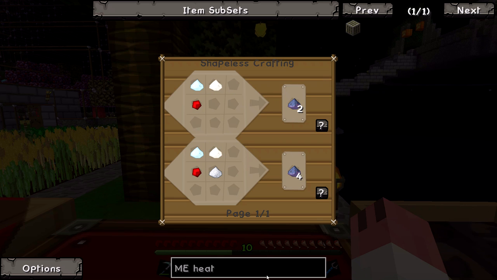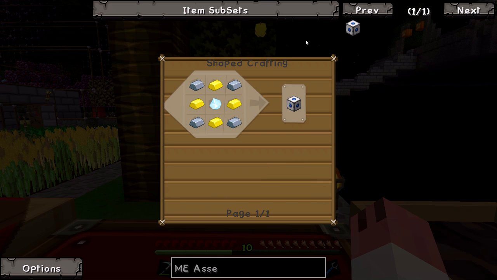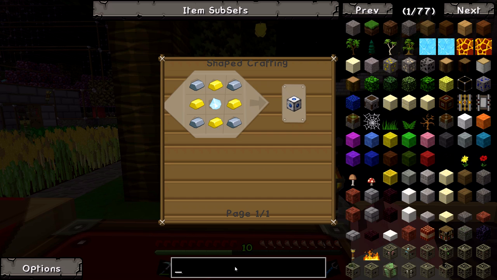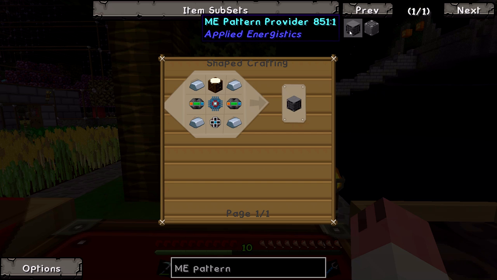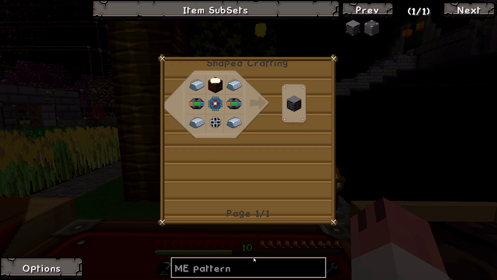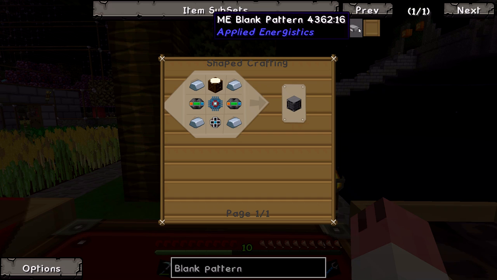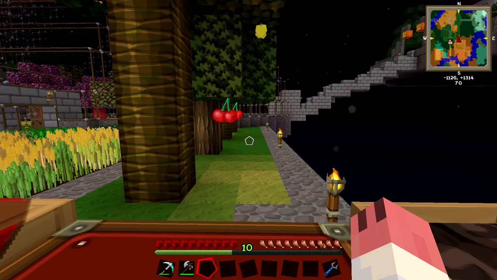I need to make ME assembler containment walls. I need to make a lot of these, but it's just gold and iron and Certus quartz. And then I need to make a couple of other more complex machines, but those are individually difficult. Pattern providers and encoders. I need to make each of those, which have crazy recipes. And then finally, blank pattern? Is that what it's called? Glowstone dust, Certus quartz. That's easy. No problem.